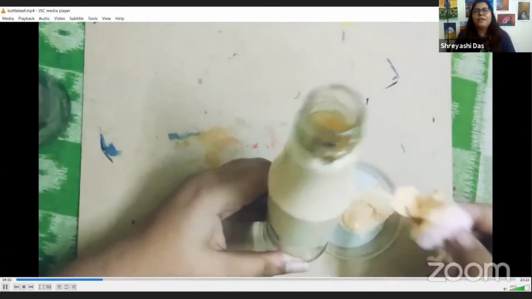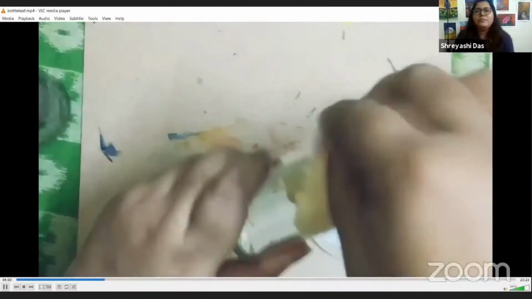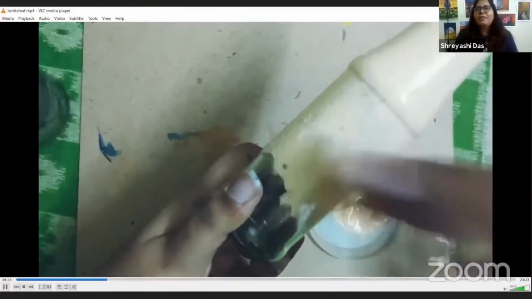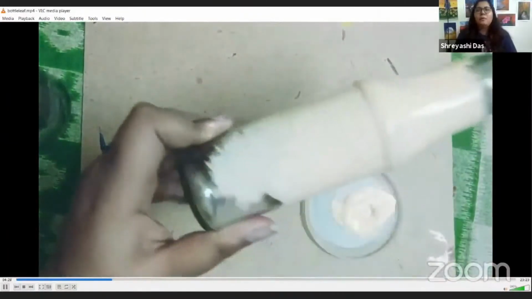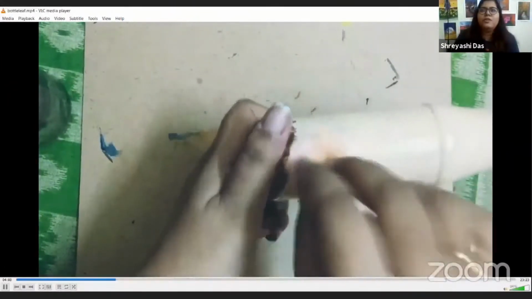If you're finding it difficult to hold the bottle by the bottom portion, hold it by the neck. Everybody getting it? Good, I can see some nice bottle colors coming up. Use preferably light colors, maybe pink, white, light blue, light green, yellow. Better to use a light color so that when you actually use the leaves and make the block prints, it will really stand out and it will look really colorful. Nicely cover all of the bottle with your first color coat.